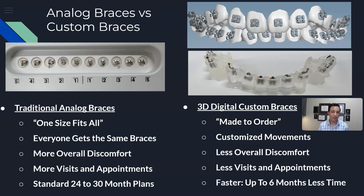There's also more discomfort because sometimes the teeth will go right before they go left. With digital custom braces, you can see on the right-hand side that they are placed digitally and we simulate the outcome so we know exactly where the teeth are going to end up. We use a transfer jig — you can see one here — which allows us to 3D print the braces and then transfer them to the patient's mouth. Every 3D printed bracket is made just for that patient. There's less discomfort because the teeth only move in the direction they're supposed to, fewer visits, and patients usually finish about six months faster.